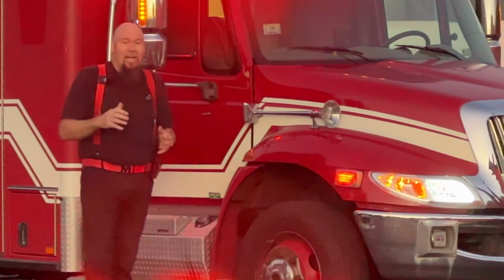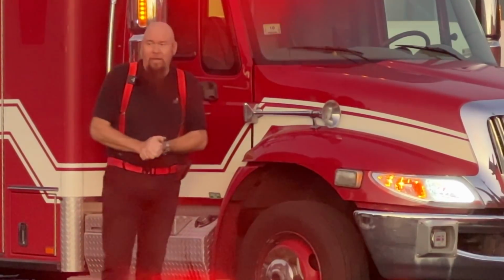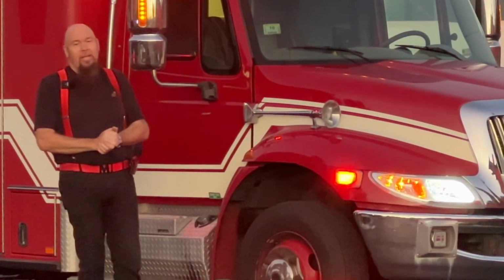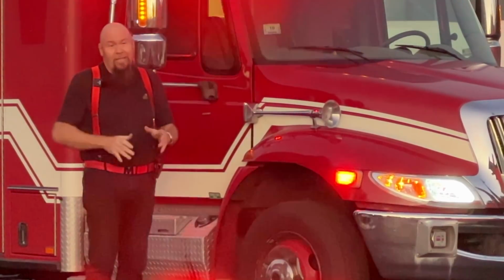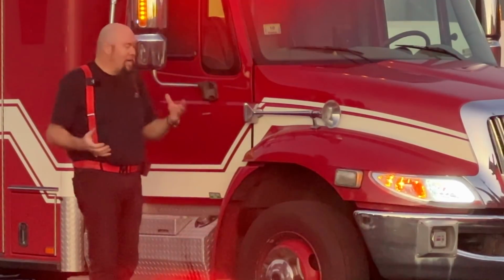Now I still have the 99, and actually a guy from Alaska is buying it from me. He's going to be doing the same thing with it, turning it into his little camper. And we're fixing the oil leak and other things for him before he takes it. So if you were wondering what's happened with that, it's already sold, unfortunately. It's kind of a long story, you know, I kind of touched on it a little bit.